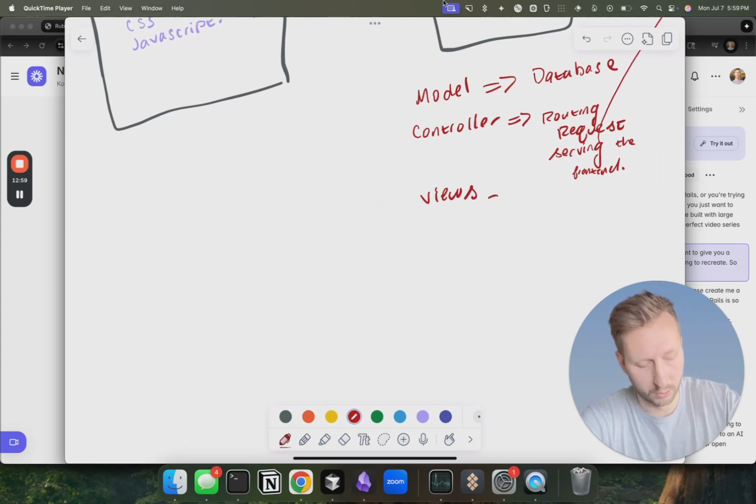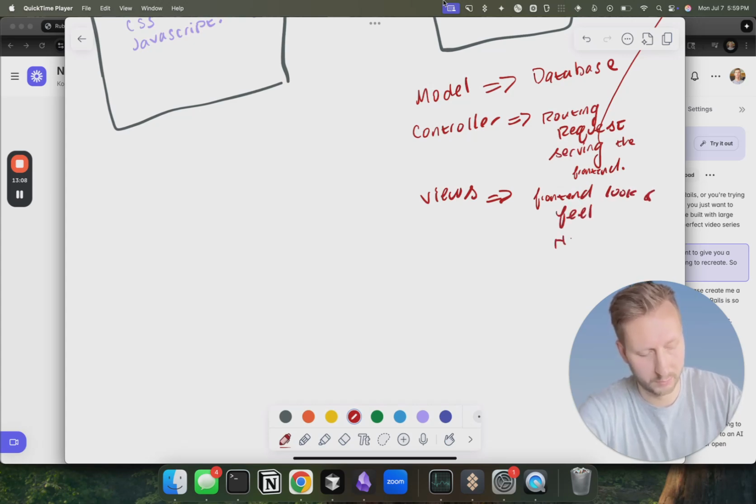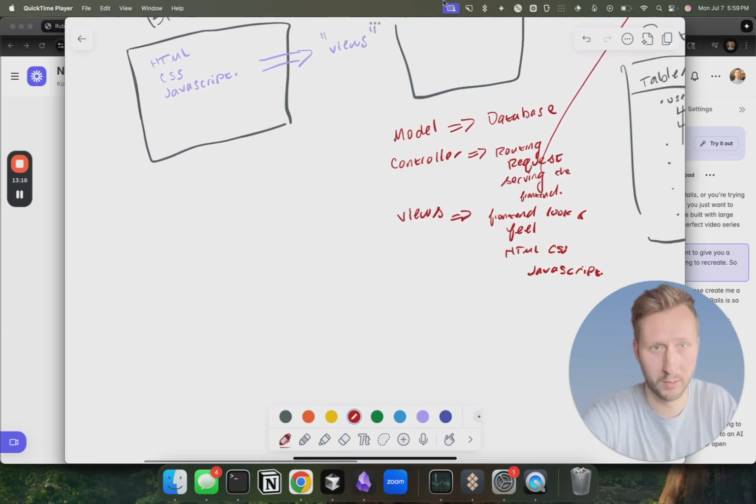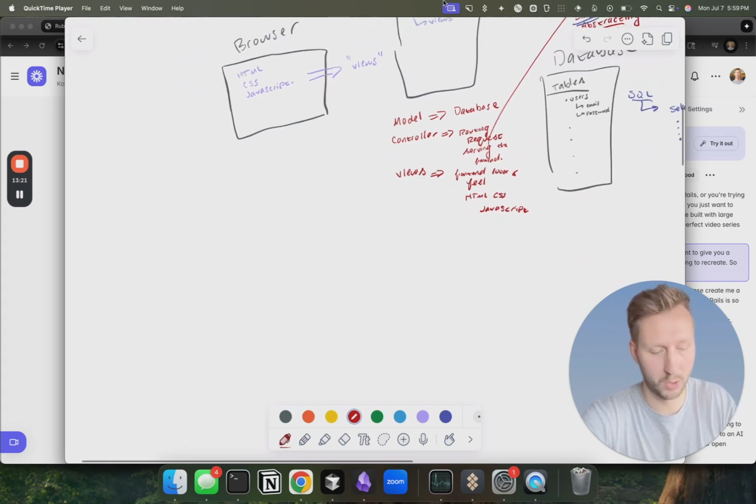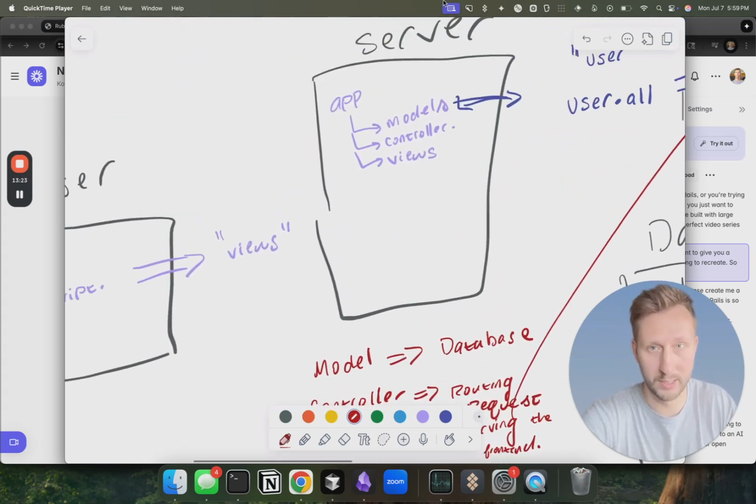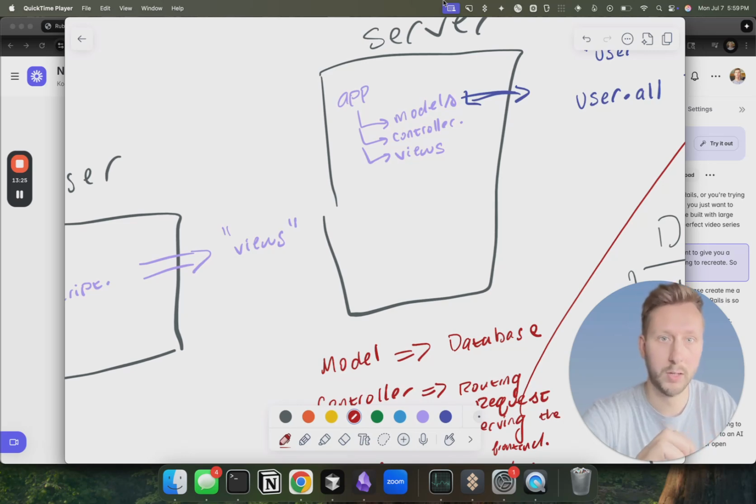And then the views are responsible for the actual front end, the look and feel. So this is your JavaScript, CSS, HTML. That is basically MVC in a nutshell. It's a very, very important pattern if you want to understand Ruby on Rails, and that's why all of these folders live within the app folder.